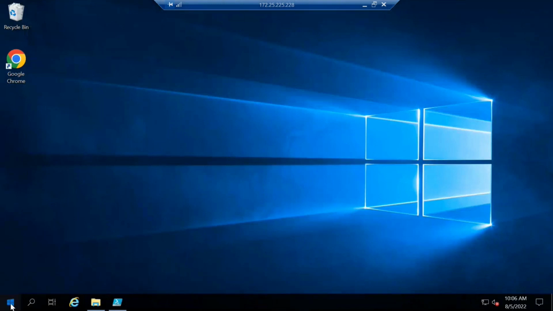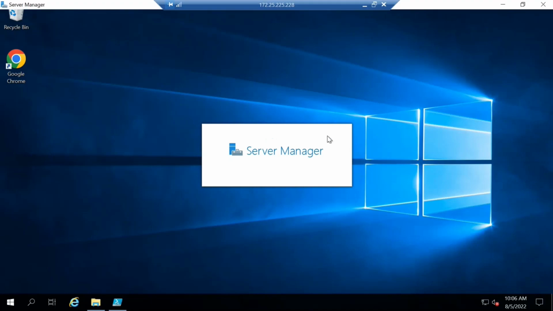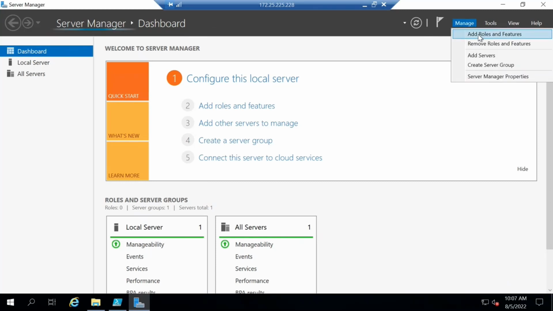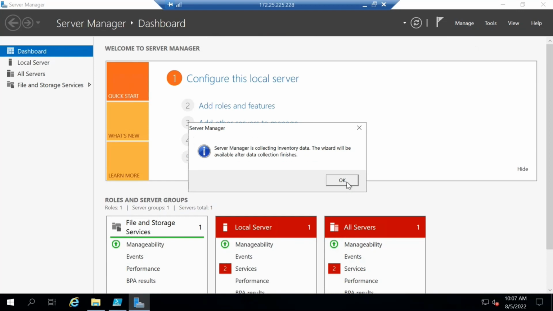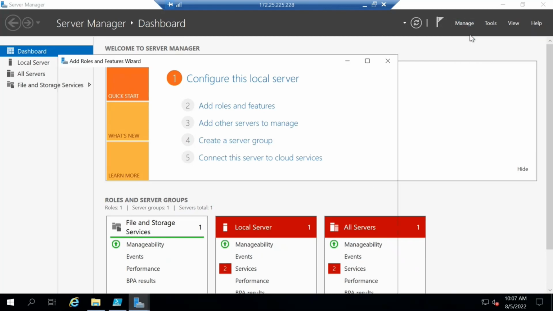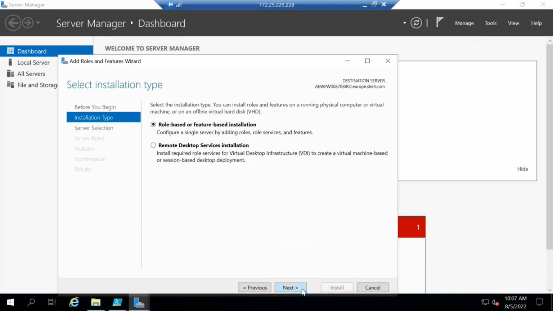If I go over here, this is my virtual machine. And if I go to Server Manager, this is the server OS on this virtual machine. Since I have this, I can go ahead and add and remove roles and features, right? Now currently this server does not do anything. I have not made this a domain controller. I don't want it to do anything. Right now it is just a server.